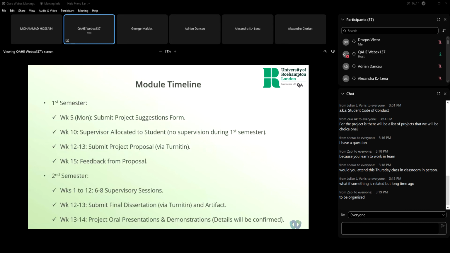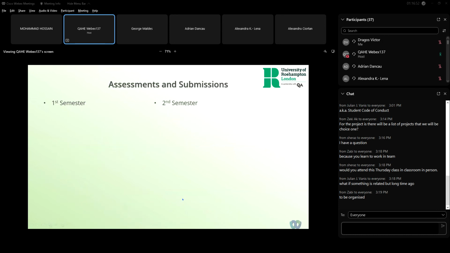If your supervisor does not approve your ethics form, you cannot start your research, right? So between weeks 1 to 12, you have your one-to-one supervision sessions with your supervisor. At the end, you submit, and some of you may be asked to give an oral presentation of your work, right? So when you submit, we will look at what you have submitted, and then some of you will be asked to give an oral presentation, which really is something like an oral examination, right?